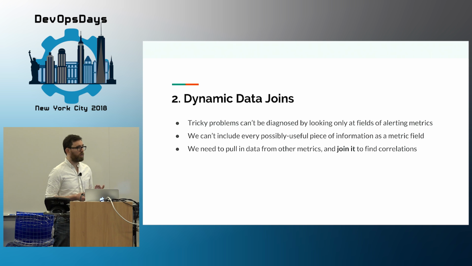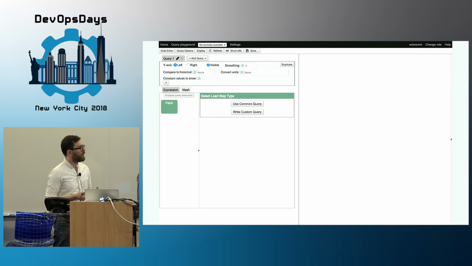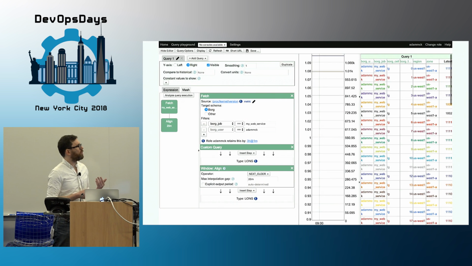So what we need to do is pull in other metrics which we can correlate with those. So I'm going to start with a brand new query here in Pecan in a brand new tab. This is sort of the simplest case of a query where we're essentially pulling a metric called proc kernel version, which, as I mentioned, pulls out the version of the kernel which is running on each of our machines. This has got nothing to do with latency. It's just reporting this every 5 seconds or so so we can keep track of it.